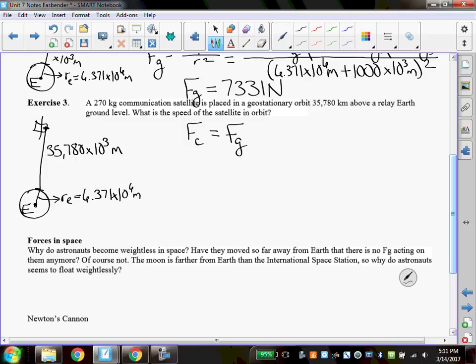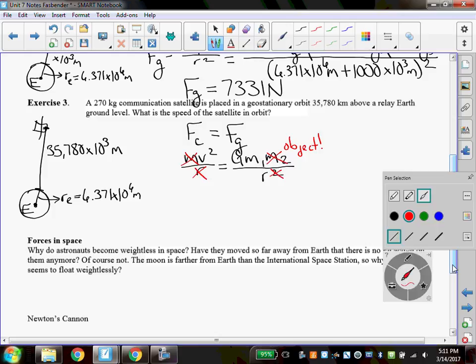So we can say that mv squared over r has to equal the universal law of gravity, because again, we're not at the surface of the Earth. So we're going to put in G times m1 times m2 over r squared. Hopefully what we notice here is that we've got some stuff that will cancel out. Things like the mass of the object, right? This was the object. Just remember that. Also, we've got an r in the denominator on both sides, so we can get rid of those r's as well.